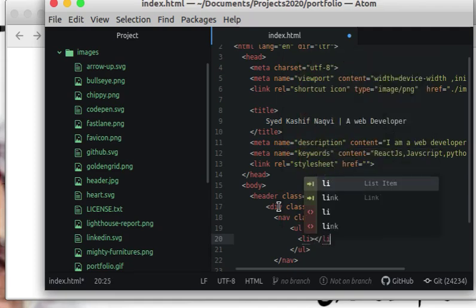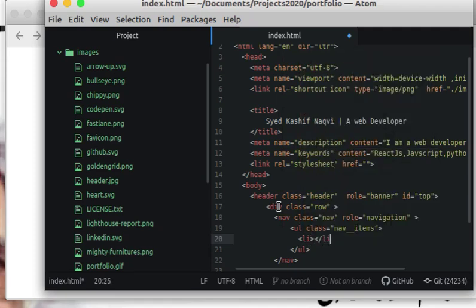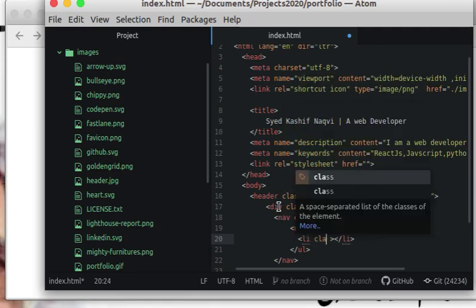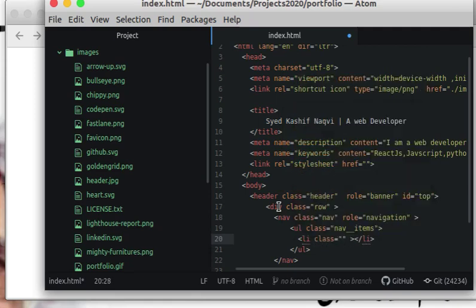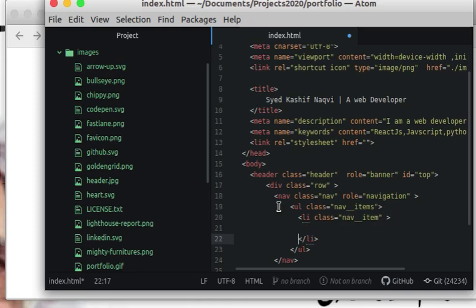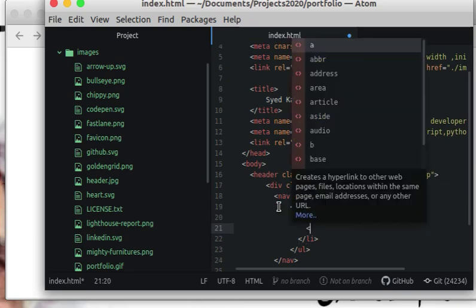In nav items we type the list item. In the list item we create a class, a single one, so we type nav item, just the singular noun, not items. Here in it we create an anchor tag.